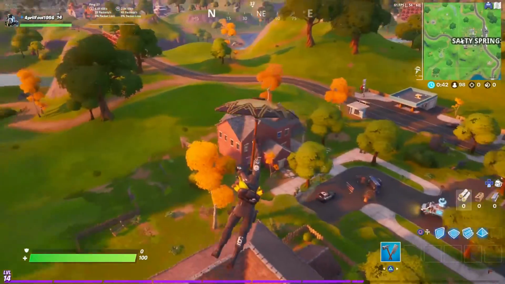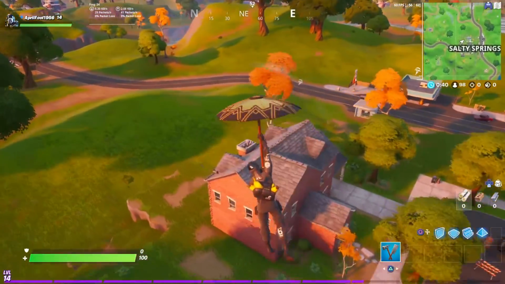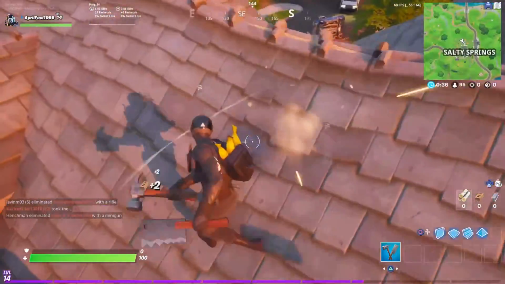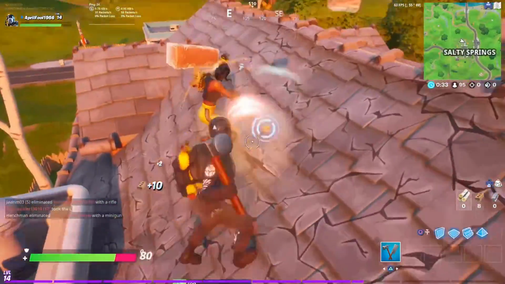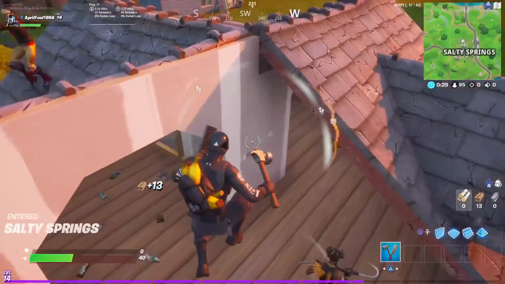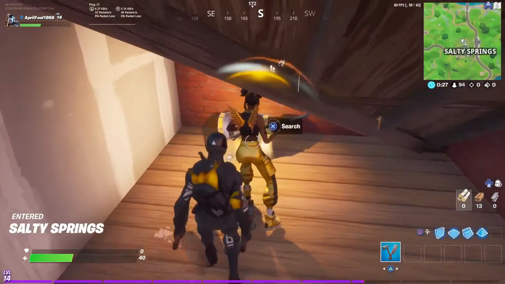Drop the red house. The red house is a pretty sweet drop. But I have competition already. No. Oh god, there's so many people here. No, the chest is mine.